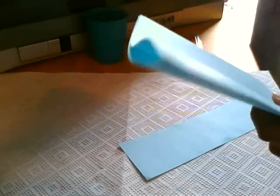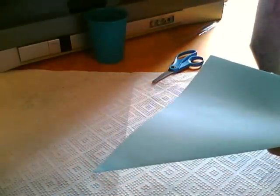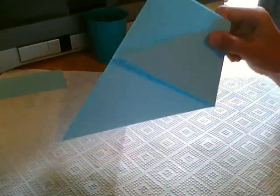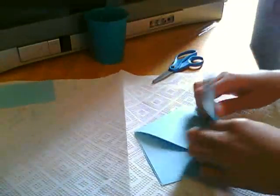Get the edges here. See? So, just throw that over there. Okay, so you have it like this, okay? So then you get the corner, and you fold it like that. Then you get the other corner and do the same thing.